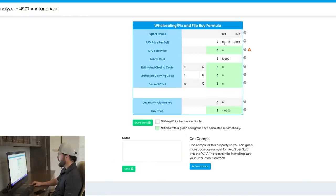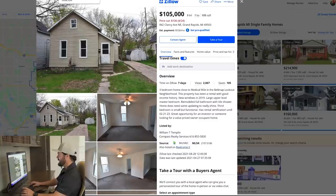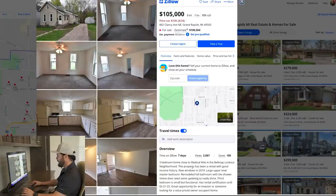Going back to my deal analyzer, I'll update the price per square foot until I get to $150K ARV, $10,000 rehab. A flipper is going to want to make a quick $20K on this thing. That puts me at $99,800. If I want to do a quick wholesale for $10,000, I would need to buy this thing for about $90,000. I bet I could wholesale it for almost the listed price — if I got it for $90K, I think I could wholesale it for $105K.